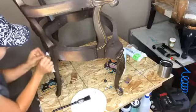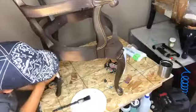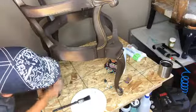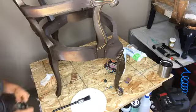So I have some glaze on here I put on a little thick in some spots. Glazing is just fun. It brings out the details. It makes it look very cool.